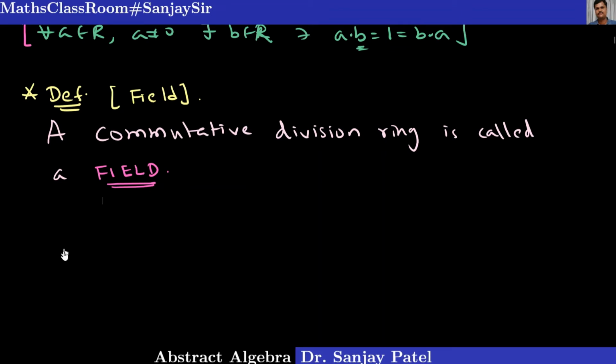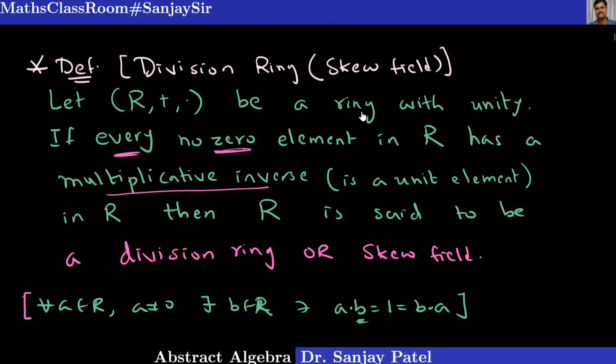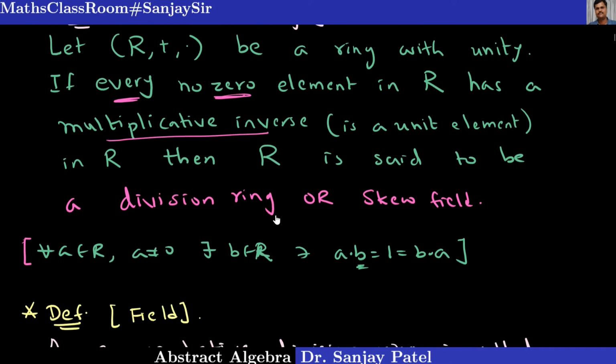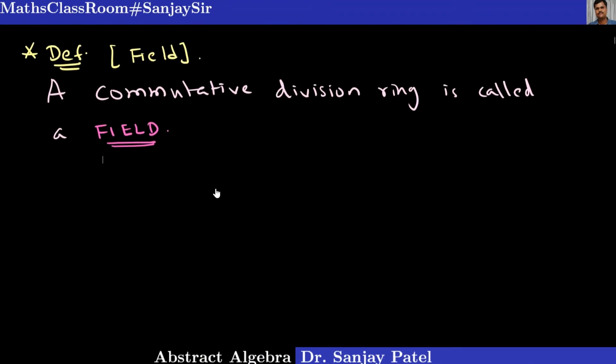We have just defined it. It is a ring with unity. So it is a ring means it satisfies all the 8 axioms of the ring definition. It has a unity element, that is the 9th condition. Every non-zero element has multiplicative inverse. That is the 10th condition. Okay, so it is a field means it satisfies all these conditions, and it is commutative in multiplication. So A into B is equal to B into A. So it satisfies all the 11 properties.